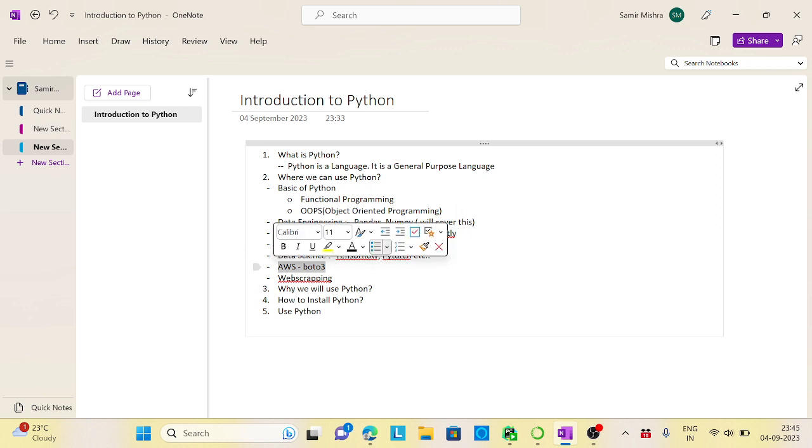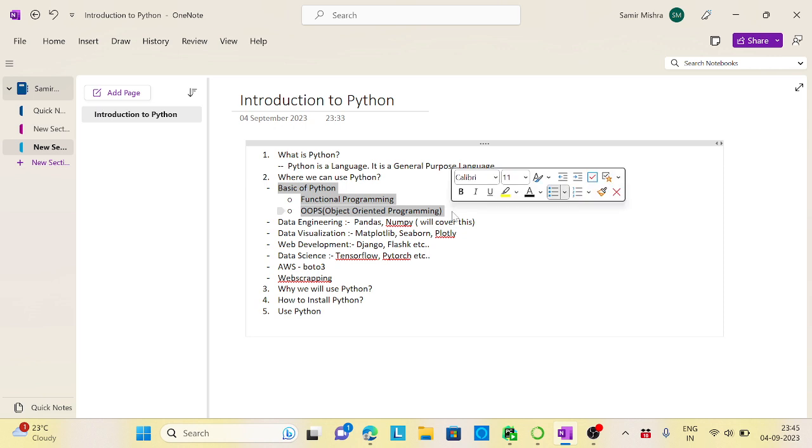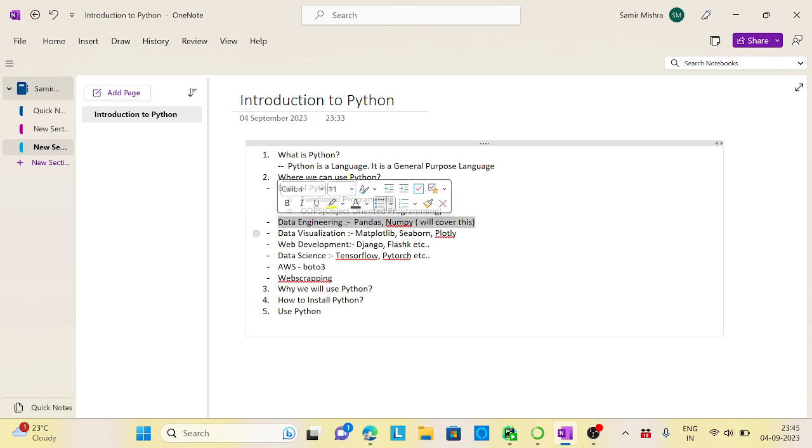And if your services are on AWS and you want to connect with Python code, then you should know Boto3. I will make a separate series for this Boto3. But right now, our main focus will be we will understand basic Python first. Then we will cover Pandas and NumPy in detail and a few data visualization technologies.